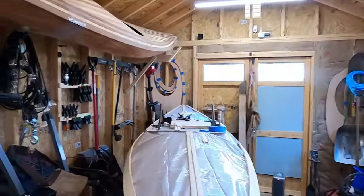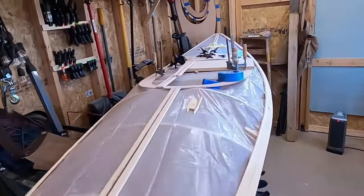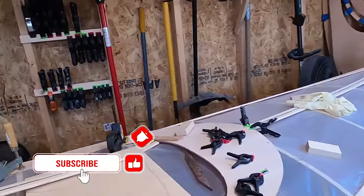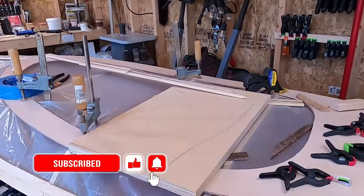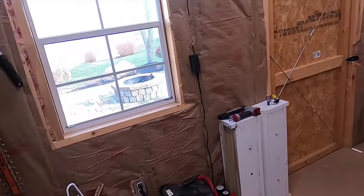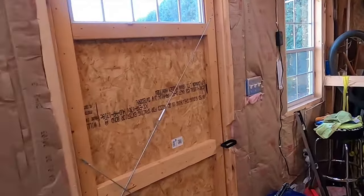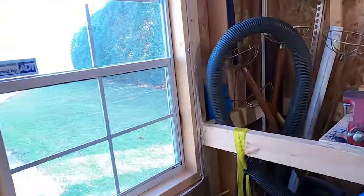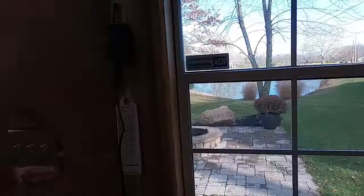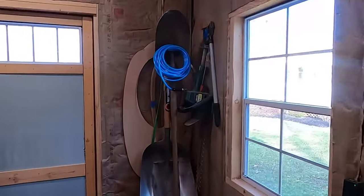It is the next day. I did come out, and I didn't do really that much at all yesterday on the boat. We did put that center line in, and it looks like that has dried. But the one thing that I did do is I really focused on insulating. I actually insulated one side. I've got a little bit more to do over here in this area, but I need to clean that out. But I've insulated part of the barn.